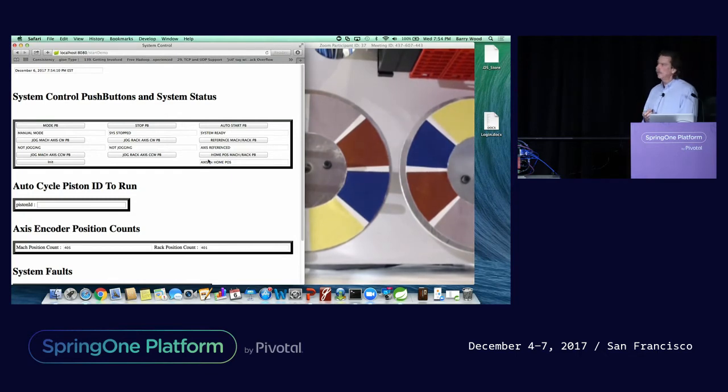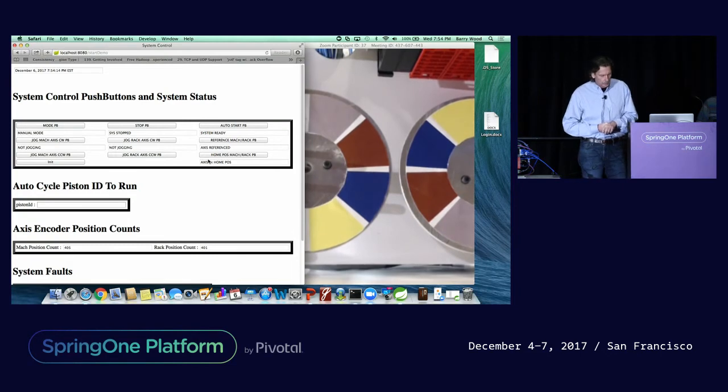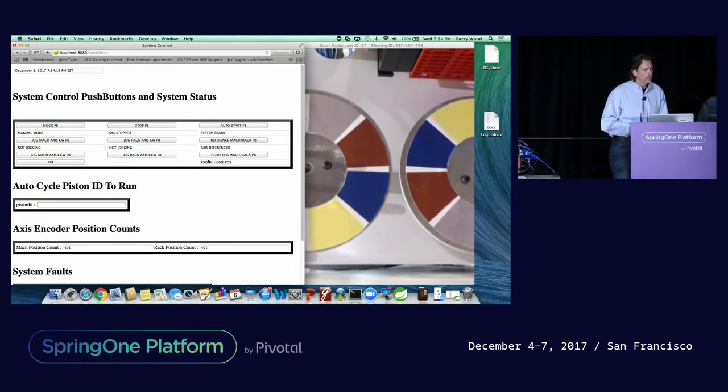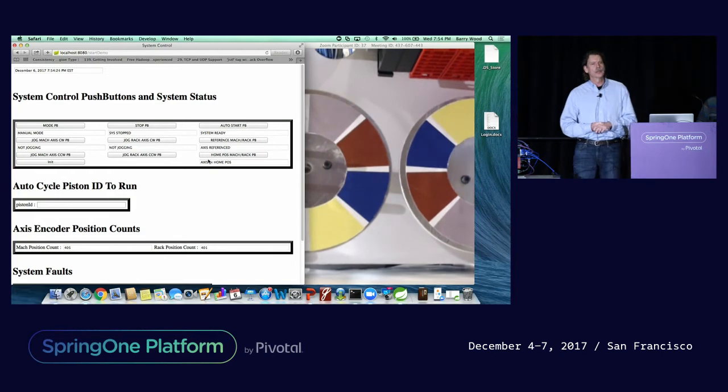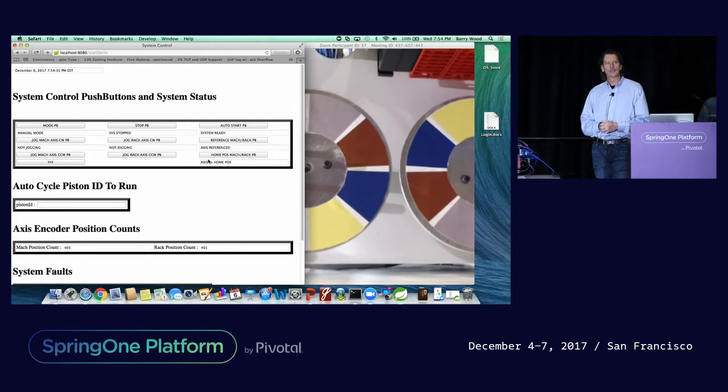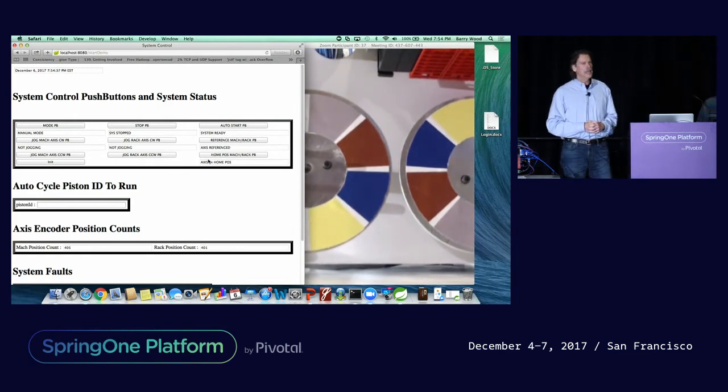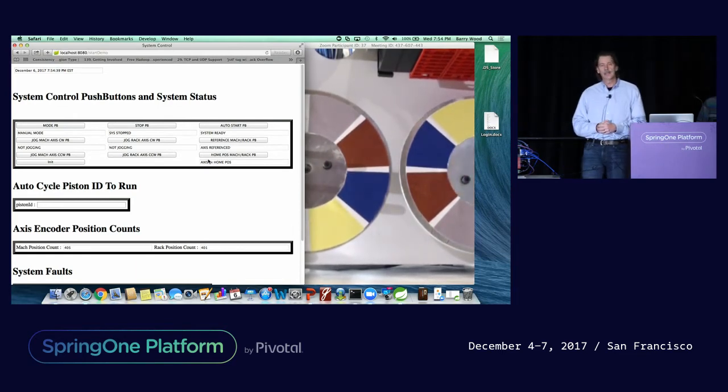Okay, so the next thing we want to do is run an auto cycle. And Mark was talking about we were manufacturing pistons. What has happened is we have a vendor manufacturing cylinders in another location, maybe China. Let's say it's a very low margin product, and we do not want to throw away any cylinders.